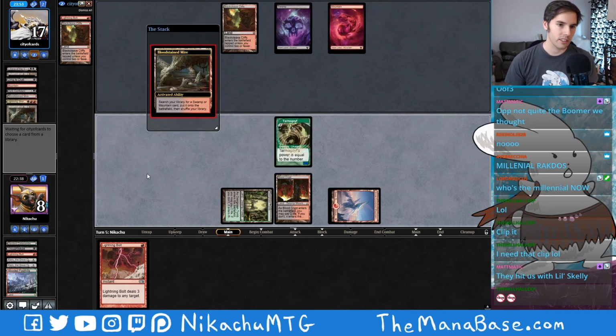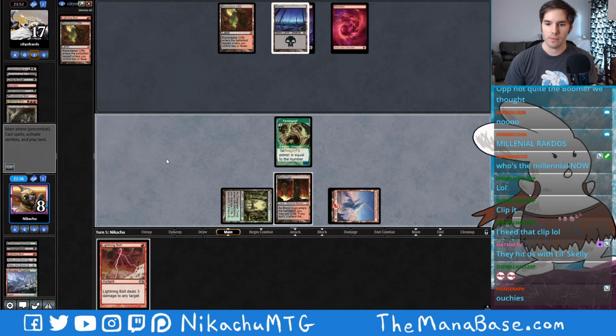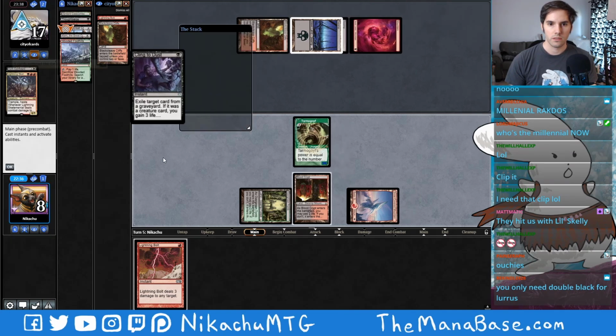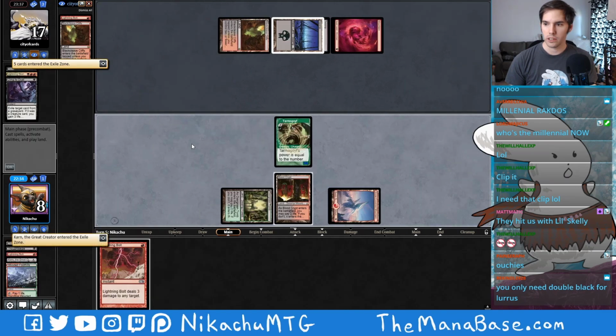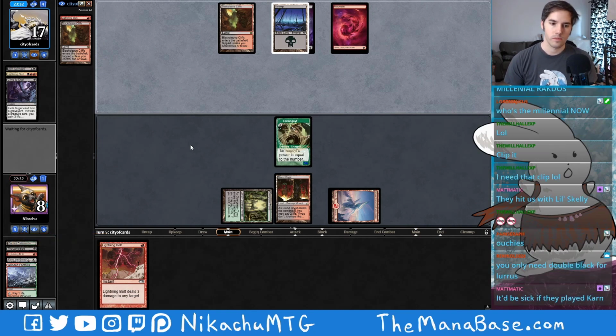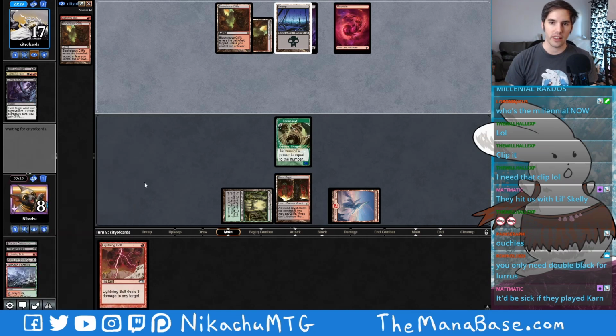Yeah, they hit us with the little skelly. It's not so little though. Unearthed? 4 mana. Holy shit, what is this? Oh, Cling to Dust. Yeah, that's fine. Getting our Karn the Great Creator. Two Karn the Great Creators. I wonder if they let out a huge sigh of relief when that happened. Well, we've got to get to work because our life total is at 8, and they could top deck a Lightning Skelemental at any moment, or an Unearth. I know that's what they're doing.